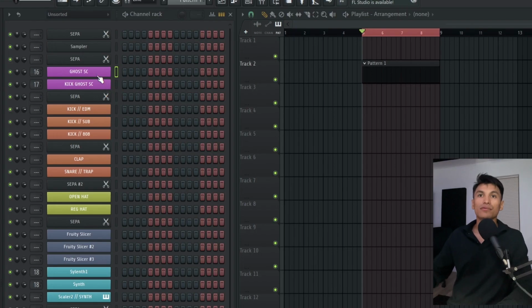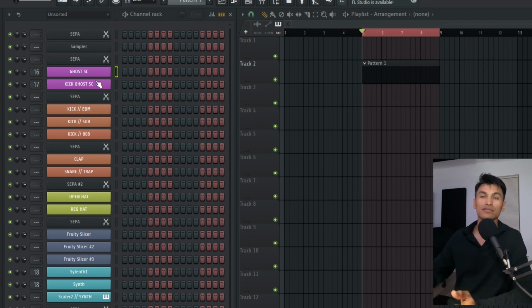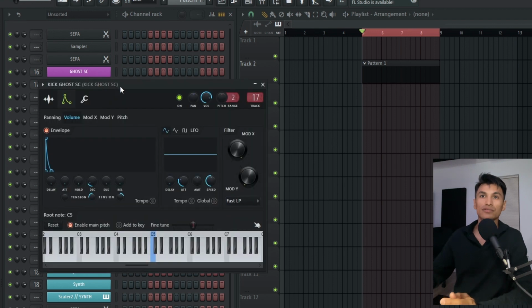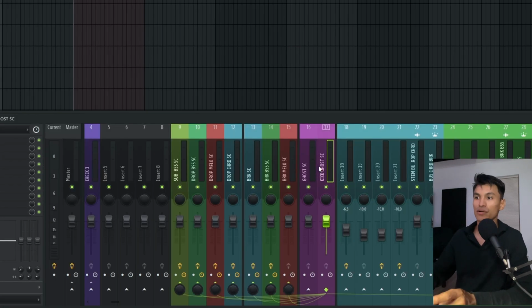The first two channels that I have over here are the Ghost Sidechain and Keep Ghost Sidechain. The purpose of these two is just a ghost sidechain. Instead of using the kick sidechain, because sometimes the waveform of the kick might make it difficult to create a unique type of sidechain on the sound, let's say for the bass or the leads or the chorus, I like to use this ghost sidechain type of thing. As you can see, it is just a hat, and I just changed the envelope and its router on my mixer tracks number 16 and 17.